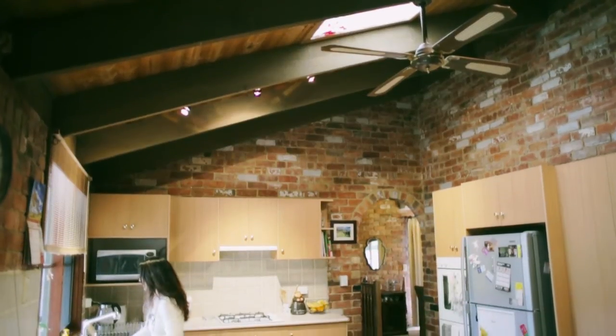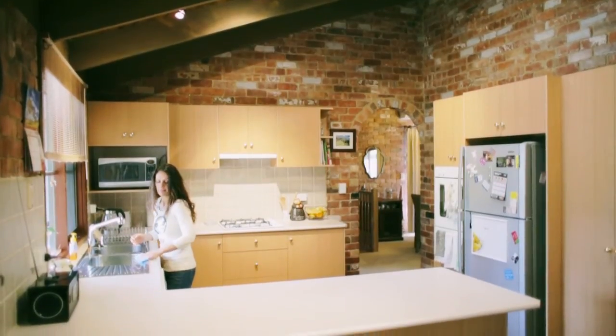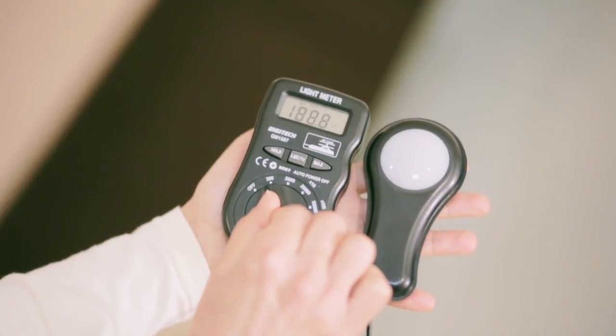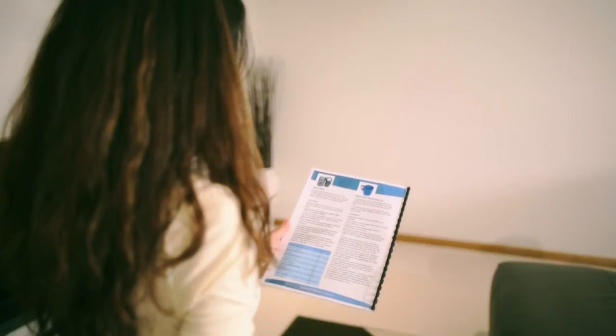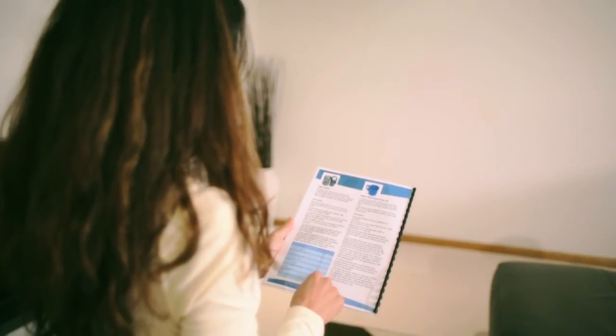The light meter allows you to measure and compare light levels around your home. This way, you can find out if you can be using less artificial light to safely undertake your daily activities. Remove the flat cover to reveal the round white circle. Turn the dial to a setting of 2000. A number should now appear on the screen telling you the LUX rating of this area. Check the rating against the table in the kit's instruction booklet to see if you could reduce the amount of artificial light by choosing a weaker strength bulb or reducing the number of bulbs in the area.